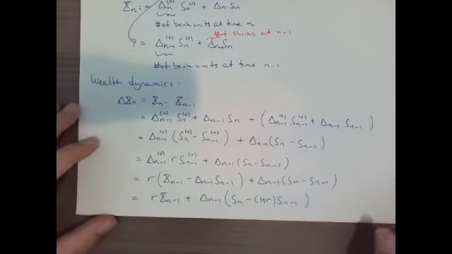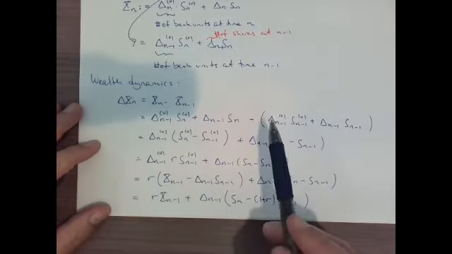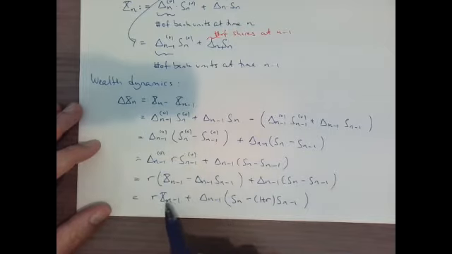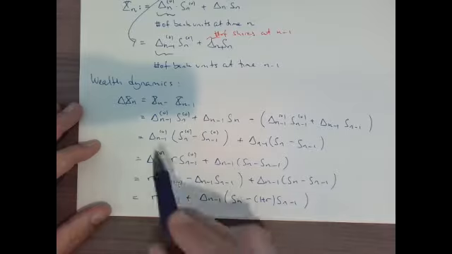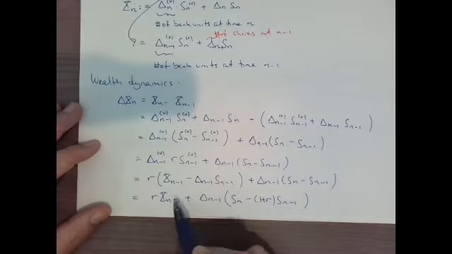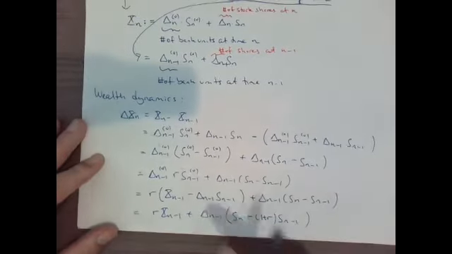Okay, so this was a long calculation to get the wealth dynamics. Right? So the change in the wealth is where you are, times the interest rate, and then the holdings in the stock times the stock price. This is the random quantity, right? Because you don't know what the stock price is going to be over the next period. You know what the stock price is when you come in. You know what the wealth is when you come in, but the real random quantity is this one here. So this is the wealth dynamics.